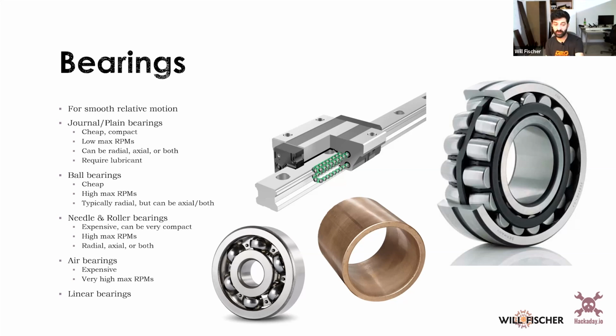but you can get ones that are rated for axial specifically or both. Needle and roller bearings are a little more expensive. I've got one here. You can see as I take it apart, I've got my rollers on the inside. And it spins. This does both radial load and axial load. So I can load the crap out of it in this direction. I could probably put 100 kilos on this bearing and still have it free rotate really nicely.